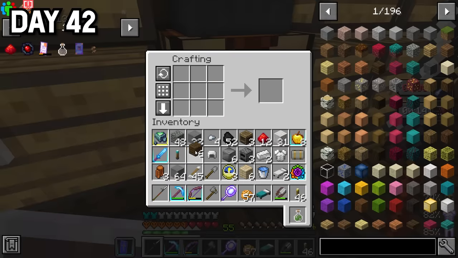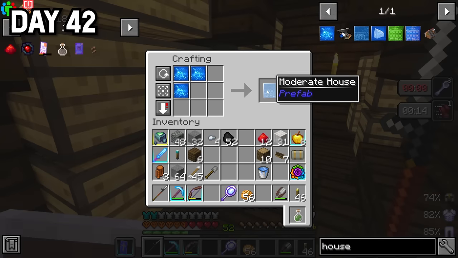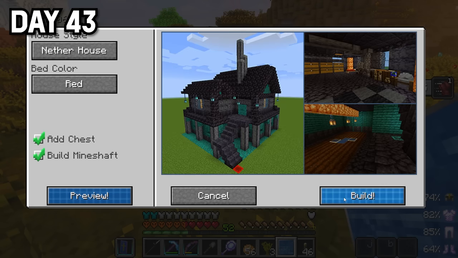Upon returning home, I made the beds I needed, and after crafting a couple more things, I crafted myself a moderate house. There were a lot of design options I could choose from. The design I found to be most unique was the nether house, so I placed it down.